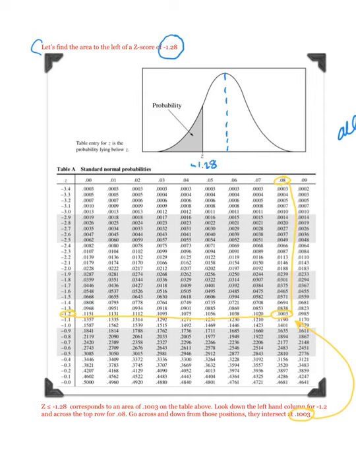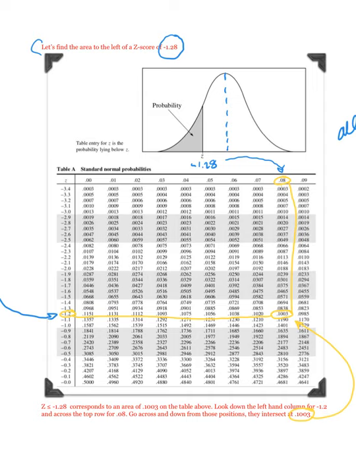So I'd look that up on the table. I'd go down to negative 1.2 over here, and then I would go across to the 0.08. When you put that negative 1.2 together with the 0.08, you get negative 1.28. Then I go across the table and down, and where they overlap is 0.1003. So my answer would be 0.1003, which is really 10.03% if I move the decimal. But again, we usually keep it as a decimal, okay?